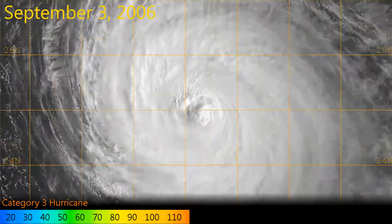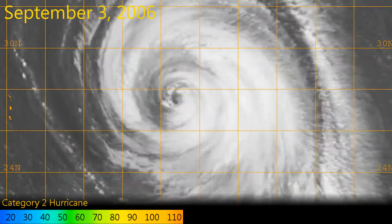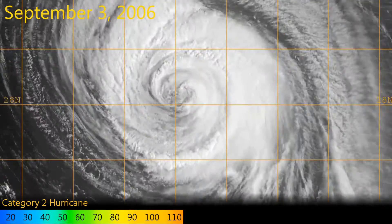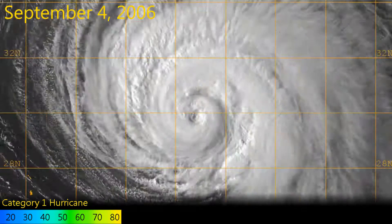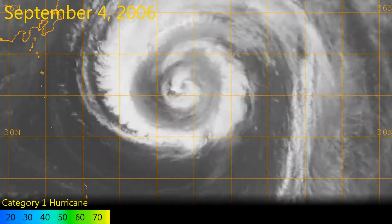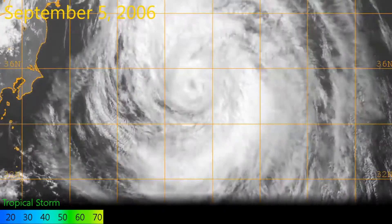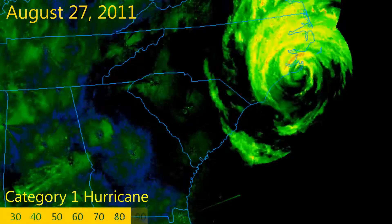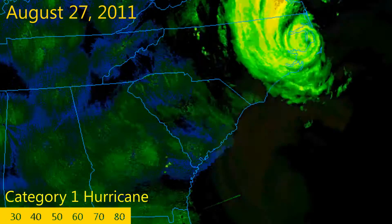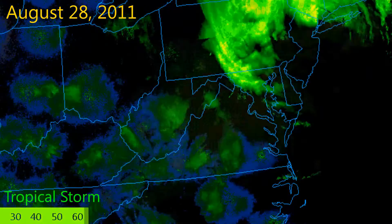As a storm curves polewards, away from the equator as they naturally would, it becomes inevitable that if the storm hasn't already been taken out by poor conditions in its environment or by a landfall, low sea surface temperatures will end its existence as a tropical storm. Warm waters are really the starting point for storm development, and without that, the established self-sustaining cyclone can only last so long before transitioning into a cold-core extratropical storm.